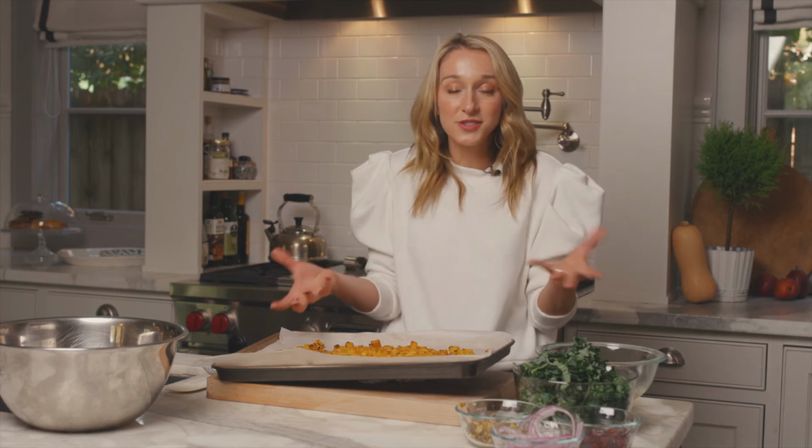And the beauty of this dish as well, you can eat it cold, you can warm it up, however you're in the mood. But if you're making this real time with me, when you're tossing the cold ingredients with the hot ingredients, it starts to really melt down and taste completely crazy delicious.